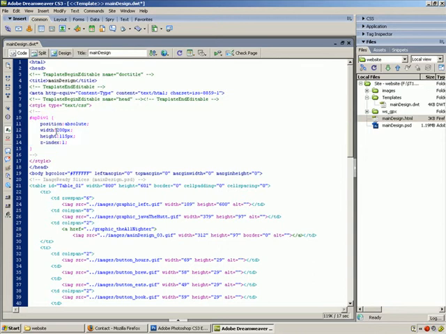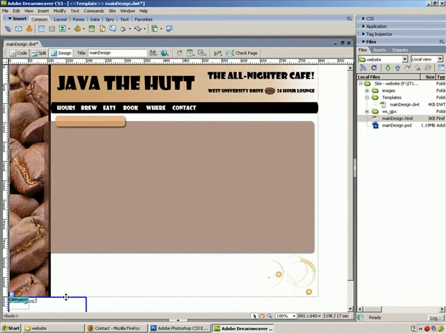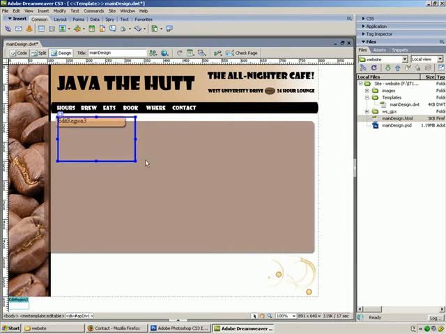I want you to notice these numbers, 200 by 115, and that there are 4 items here. Now watch this. I'm going to go to design view and use a drag and drop feature here. What's a div? In a nutshell, if you use Microsoft Word and a text box, a div is very much like a text box. So I drag the div up there, then use my arrow keys to align it exactly where I want, and then I can resize this div. Let's go back to the code view and see what happened here.